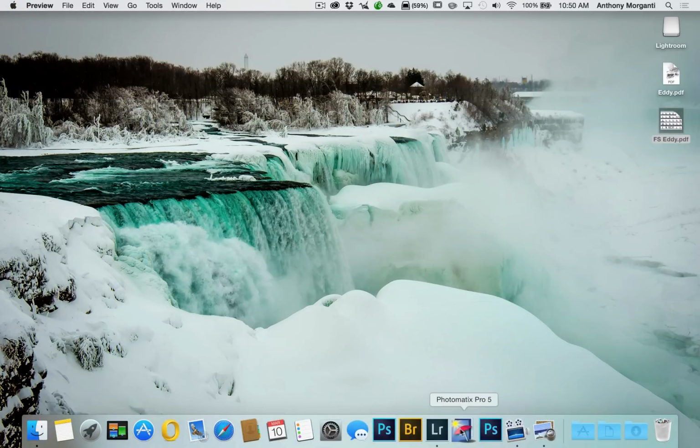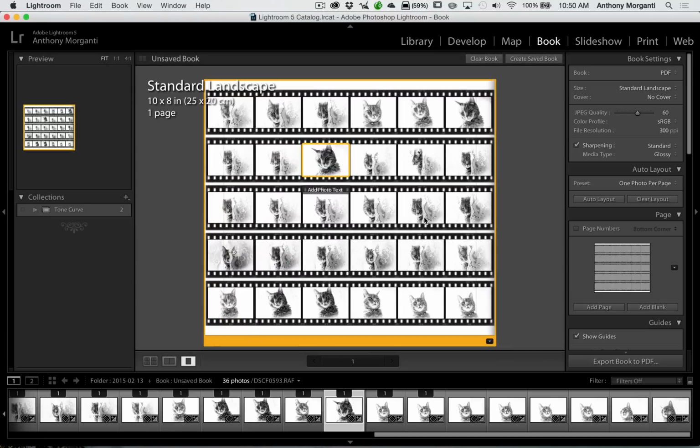That's how you create PDFs with Lightroom. I hope that helps. And again, I apologize that I wasn't certain whether or not the first method works with Windows. I've just been away from Windows for so long, I really don't know if it works. So hopefully someone could let me know in the comment section below.